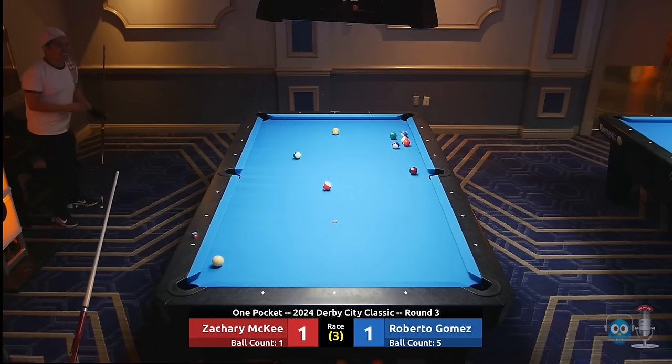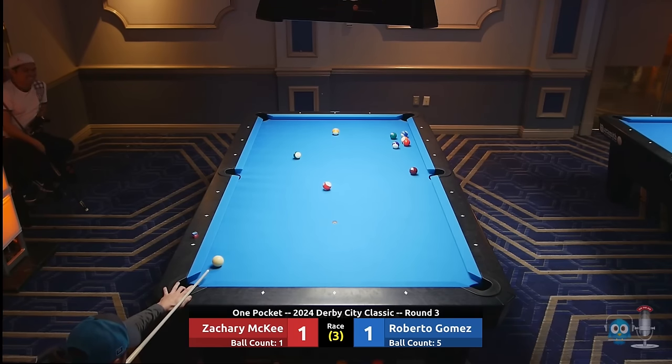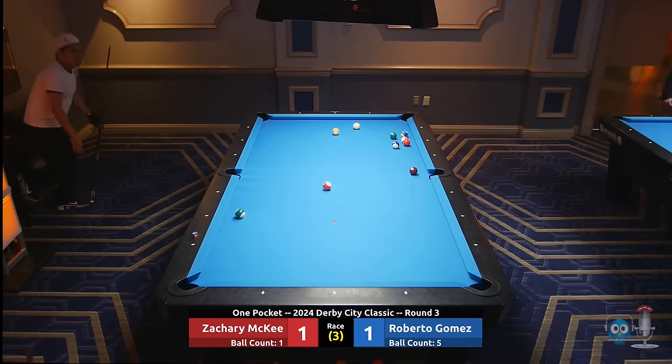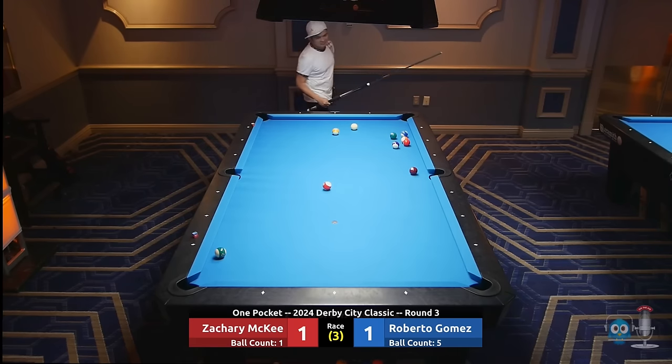Zach's got to make something happen, and he's got a pretty free bank on this 14. It's in a dangerous spot, but, I mean, you're going to go into that around the 6-10 area. As long as you're not going to sell the 7, you should be fine. That's what I was afraid of. I'd be really surprised to not see Roberto shoot this. It's only two balls out in the open. He got a 5-1 lead.